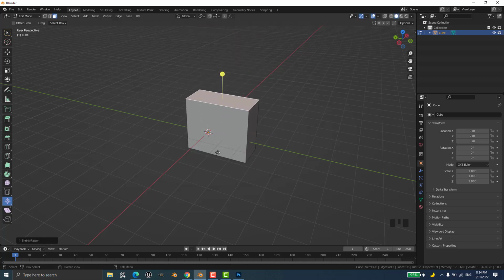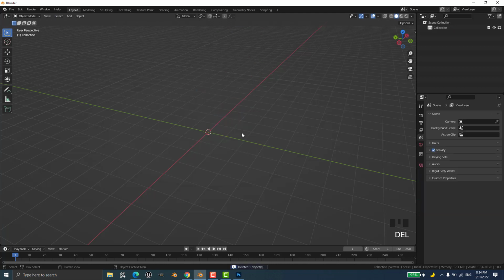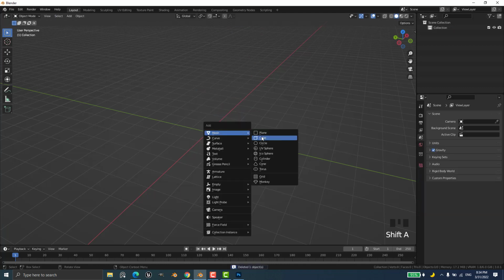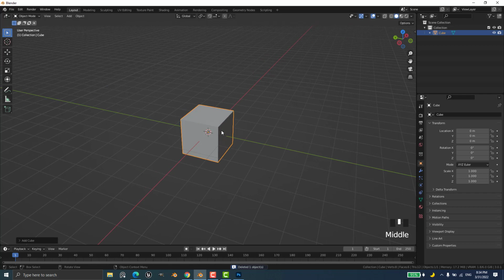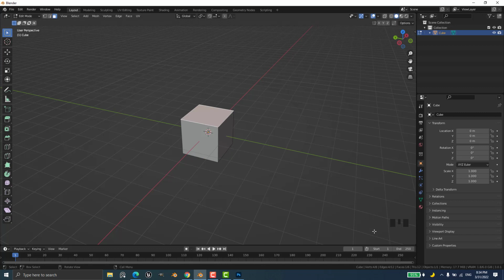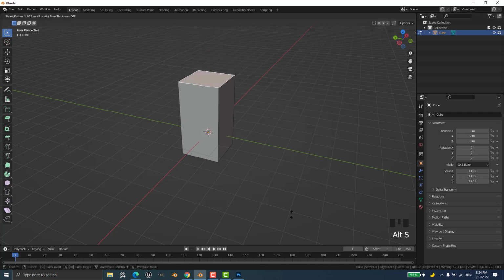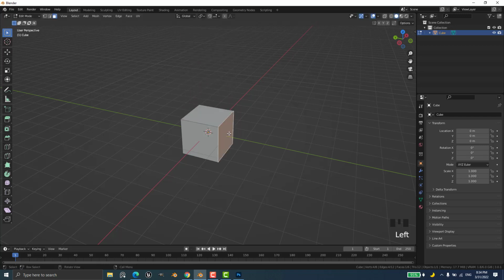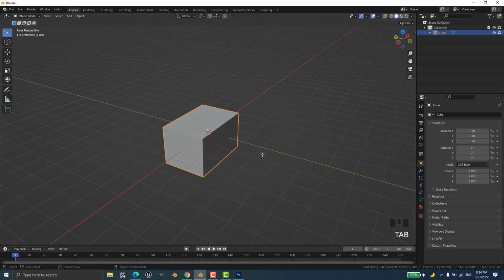Okay, so I'm going to delete this and show you the shortcut of it. What's the shortcut of it? For example, I will go here and press 3, and I'll press Alt S. You see, Alt S, it will make the same thing. It's like scale, I told you, but we will press Alt S and it will go in this direction. Alt S. Yeah, that's it.